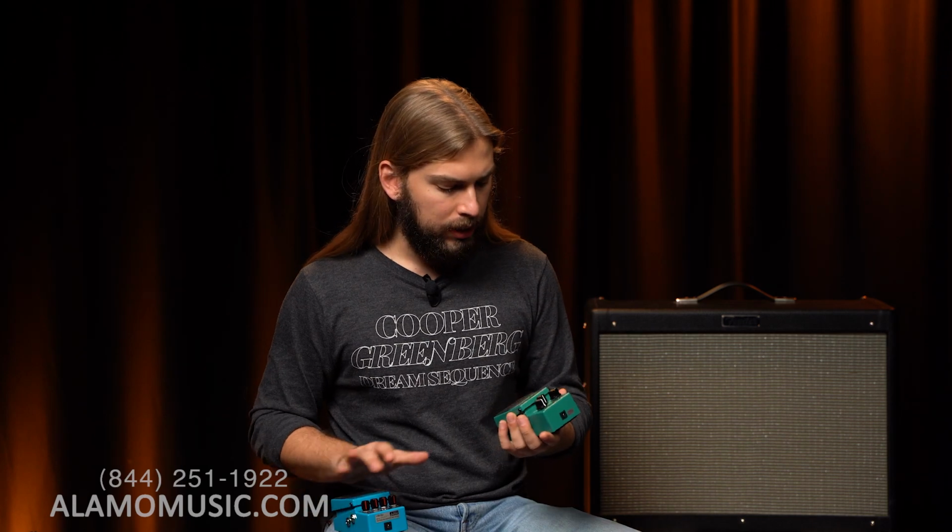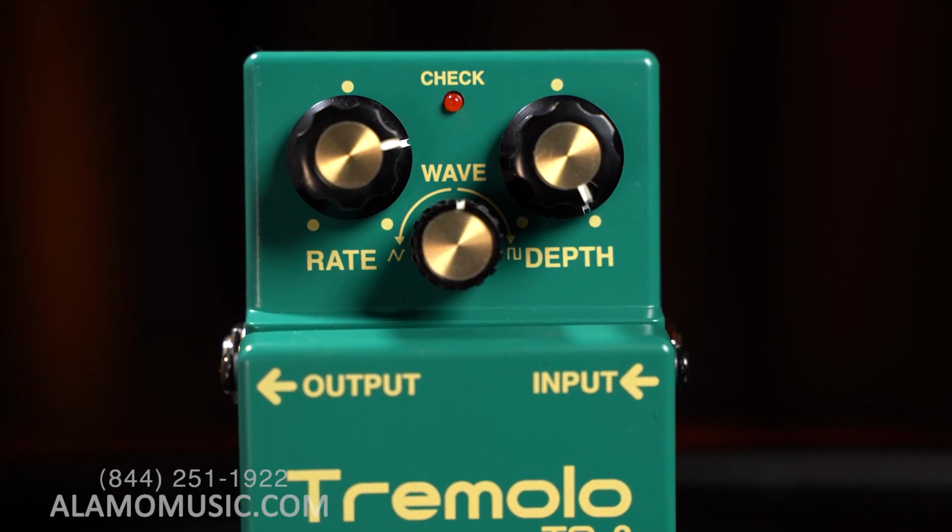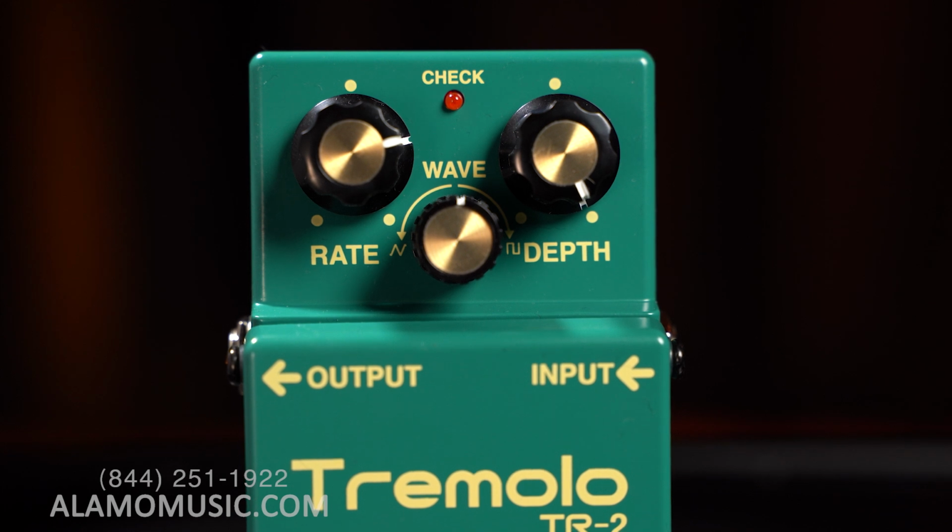If you're not using tremolo on your amp, this is kind of the go-to. It's just got 3 knobs on it. It's got your rate, so that's the speed of your volume modulation. Depth, so if you're all the way dimed on this knob, you're going from silence to full blast, and you can crush that to make it sound more of the bang bang Nancy Sinatra kind of vibe.